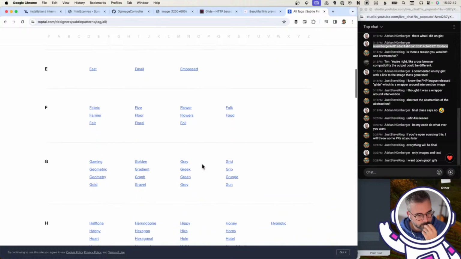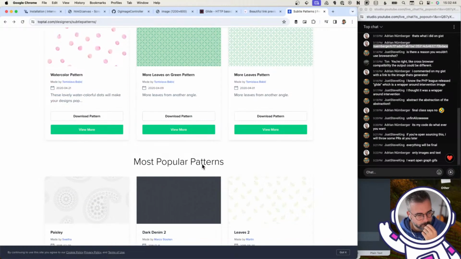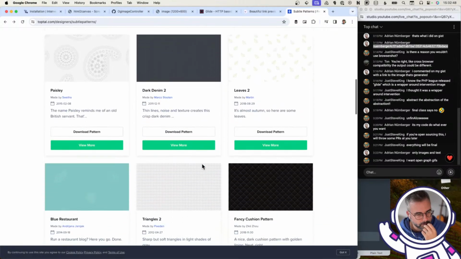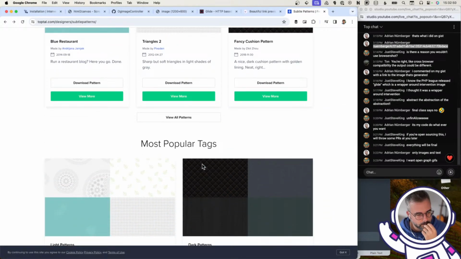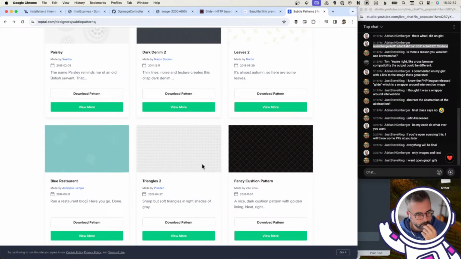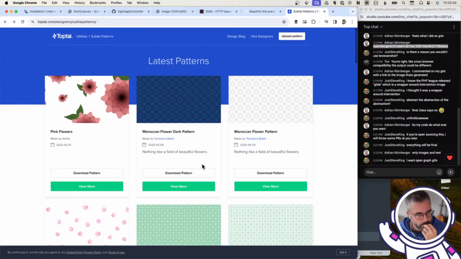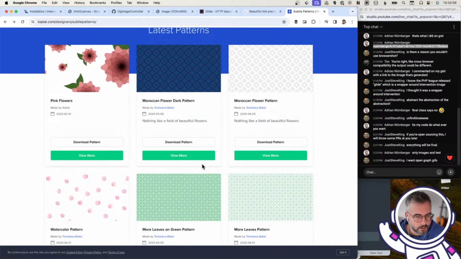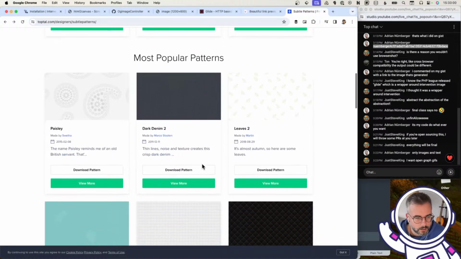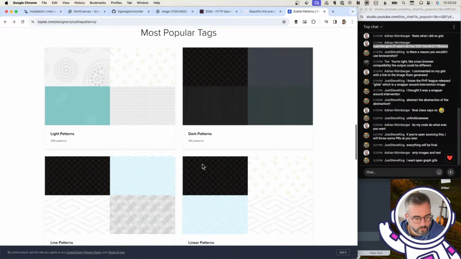Goodness gracious, there's loads now. Subtle Patterns used to be about 20 different images, and that was it. Now there's like 2,000. Wow. Okay. So we could pick a few.